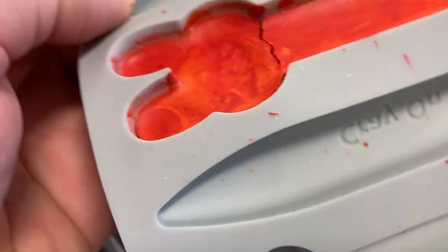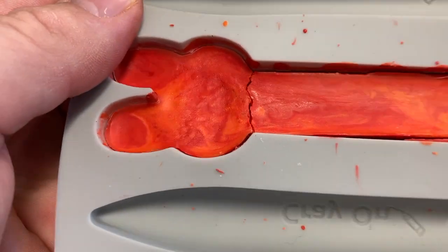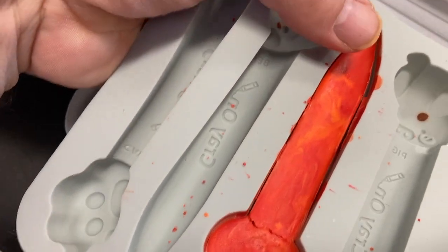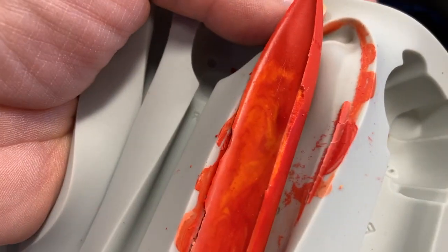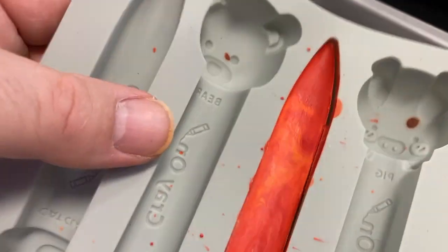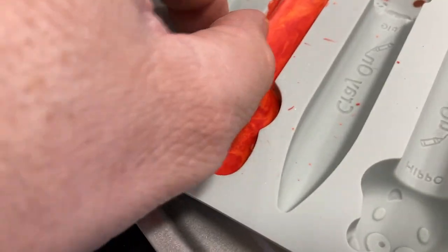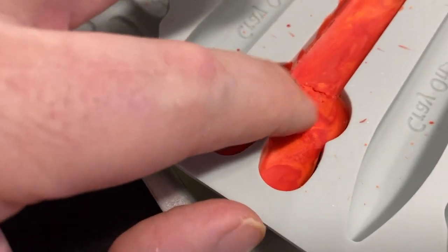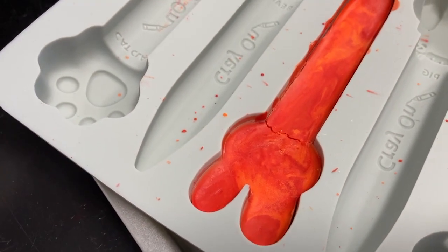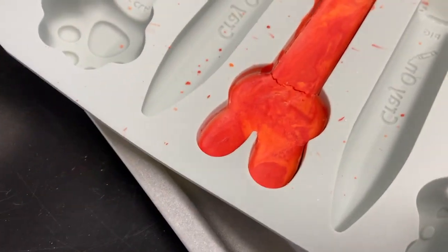It's been about a half hour, but I messed with it at about 15 minutes and I think I cracked the neck. So I'm going to melt it back down again. It does come out, but I wonder about maybe using some Pam or vegetable spray. Obviously I could have added more crayons since there's some space, but we'll see if re-melting it and letting it sit for a full 30 minutes will make the neck work.